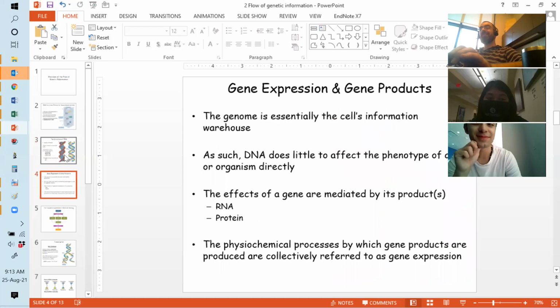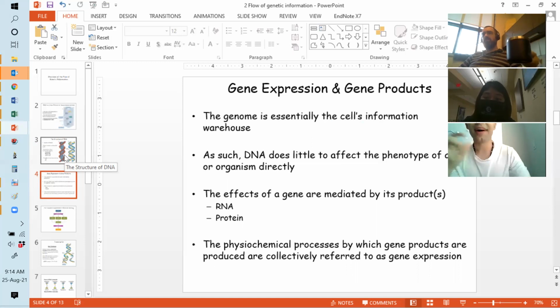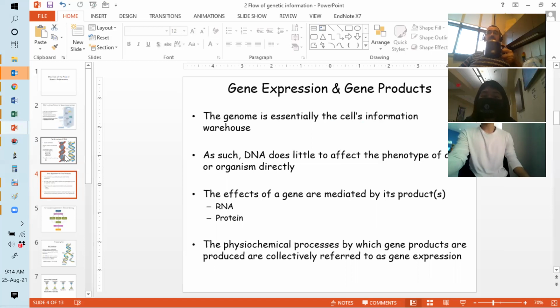All right, and so really, this is all tied together in the process of gene expression. So the DNA doesn't do anything. It is dynamic, it doesn't stay in one form, but it's not dynamic in the sense that it wanders around doing stuff. It stays in the nucleus and that's it. It's very much like a library. Libraries don't get up and wander around. They're just a store of information that stays put.